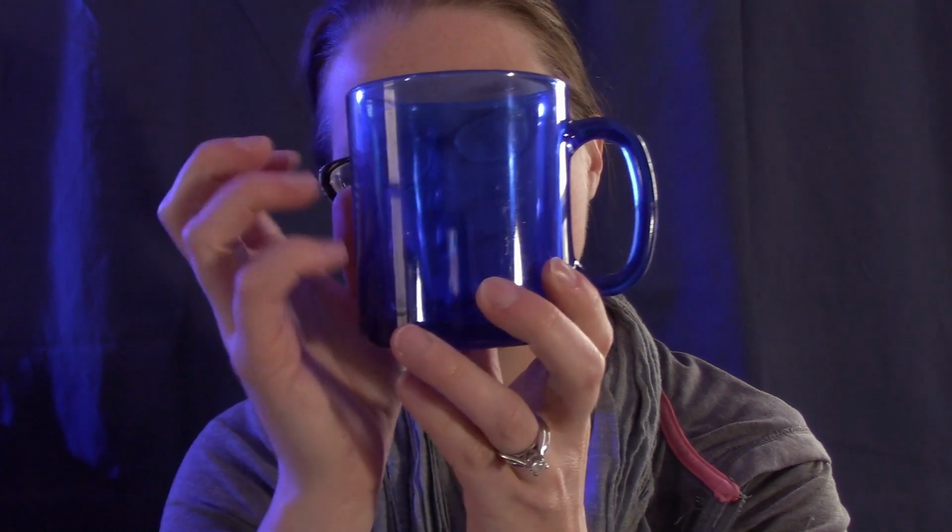Teacup today is my blue one, blue glass one. That was given to me by my high school sweetheart the day I got my senior pictures taken in high school. I've had it a very long time. I used to drink orange juice out of this cup before I drank a lot of tea, before I drank coffee even. I didn't drink coffee much until graduate school. I drank orange juice out of the cup because I liked the contrast of the colors, the orange with the blue. I thought it looked really pretty.